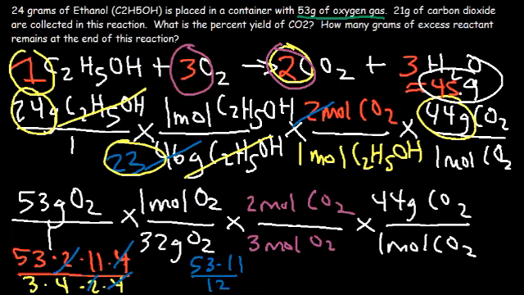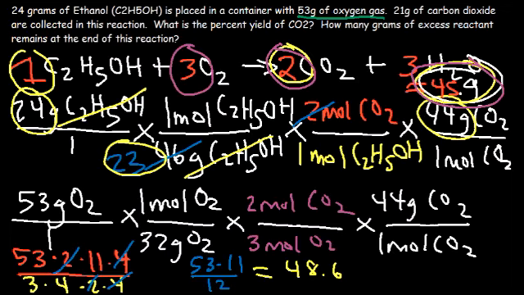So 11 over 12 is just under 1. So the answer should be less than 53, but not too far away. It could be close to 50. But I think it's more than 45.9, which means this is the correct theoretical yield. Now the actual answer for this, it's 48.6 if you use a calculator. So because this number is smaller, 45.9 is the correct theoretical yield.